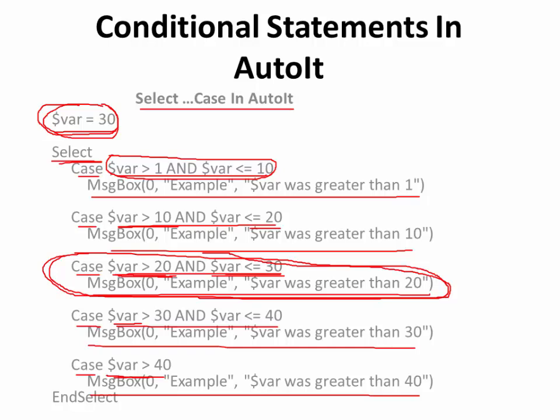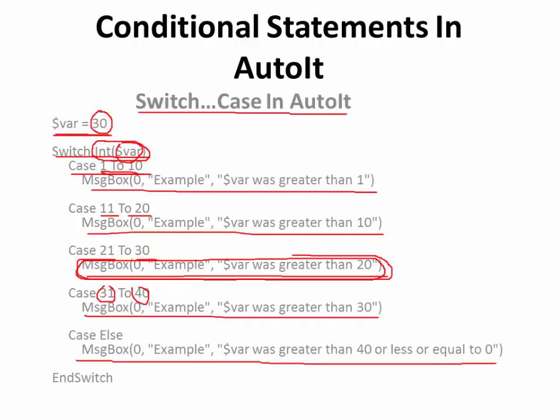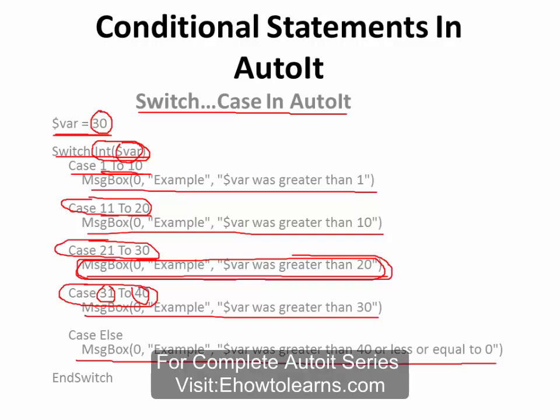If there is a large number of conditional statements, then we use the select statement. And if we have a large number of conditional statements and we can use ranges in the condition, then we can use the switch statement, which is the preferred way. All these statements can be used, depending on the situation, that is, in which situation we use which conditional statement. So it all depends on the situation.